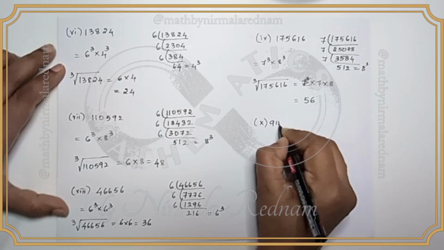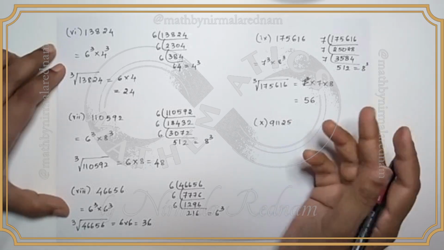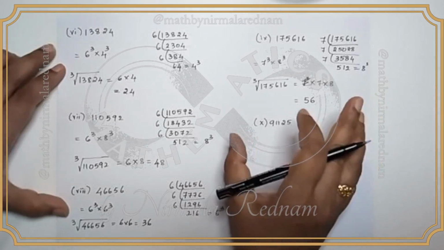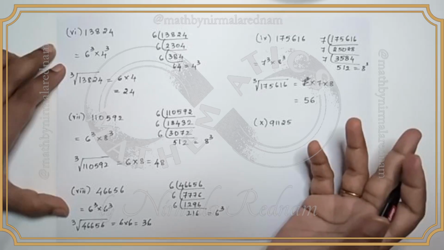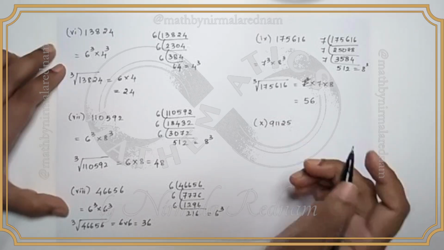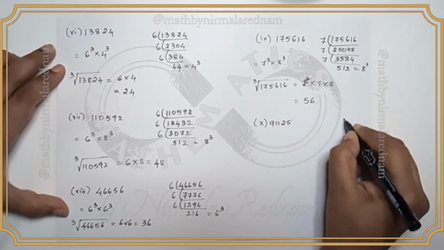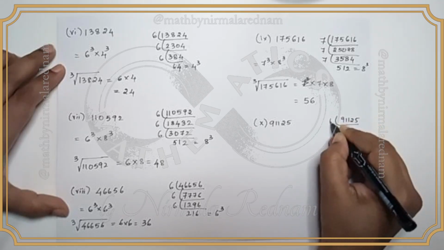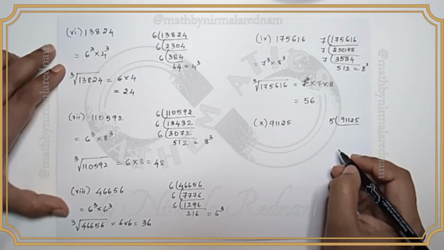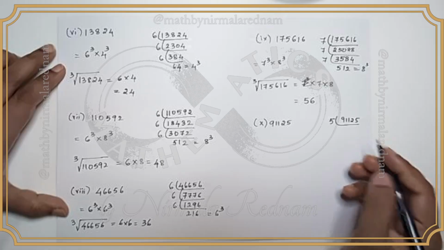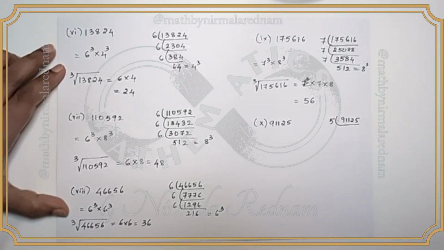Next, 91125. They want you to realize that, in fact, that is why they have given that thing discussed right there, where they've given the number of zeros as 2, and then ask you what could be the reason that it's not a perfect cube, and so on. So because I have a 5, I will proceed with 5. And if you want to take a bigger factor, you can go for 25 or something as well here.